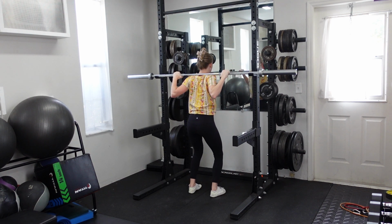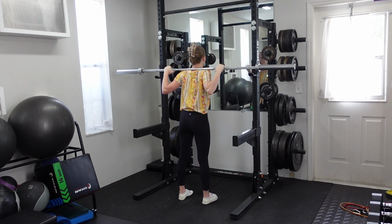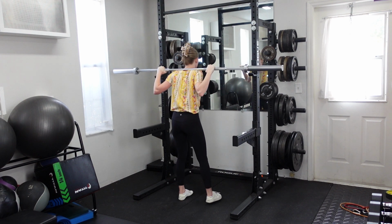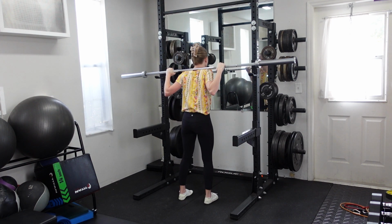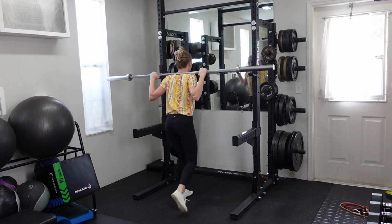So we're in that position, stand up with the bar, walk back just slightly, that way you stay inside the safety bars. We're going to hold onto the bar and think about pulling the elbows down. Try not to overshift to the working leg. So try not to overshift in this case to the left. You want to try to keep your weight centered, send that opposite leg back, bend the knees, come up and step forward.